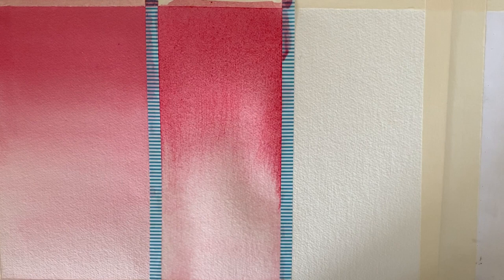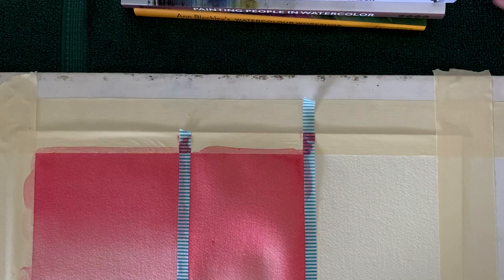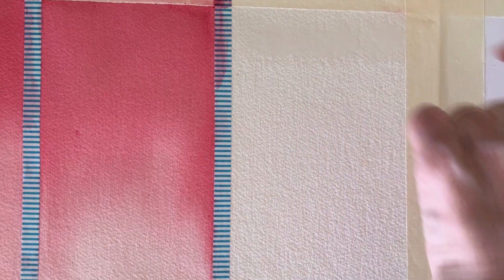So that wash I painted on the paper while it was tilted so that the paint ran down the paper a little. This time I want to try the same thing, but instead of having my board tilted, I'm going to make it flat on the table. I'm just going to take out those books that were propping up the board so that I can paint this one flat. So I'm going to do the same thing. I'm just going to wet it with water just like I did that previous one.